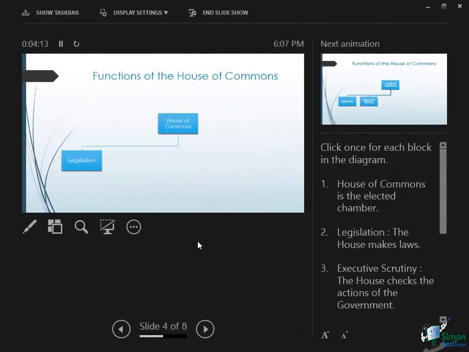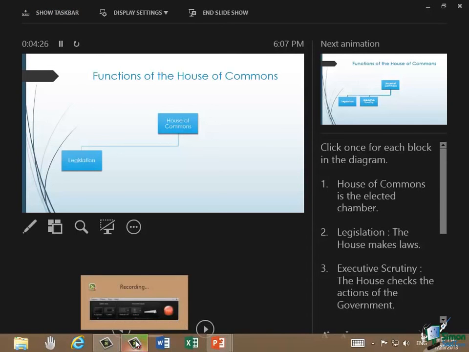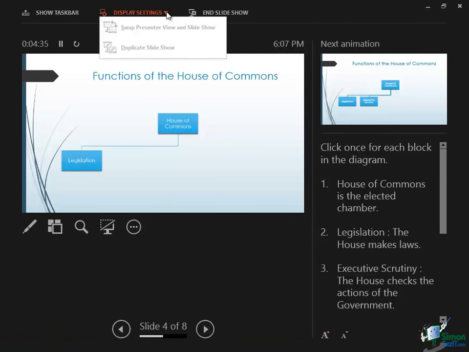Now there are a couple of other very useful things that I have in Presenter View. The top left I have a Show Taskbar option, which will let me see my Windows taskbar at the bottom in case I need to do anything particular like run another program to check something. I also have a Display Settings button, and amongst the options there is Swap Presenter View and Slideshow.